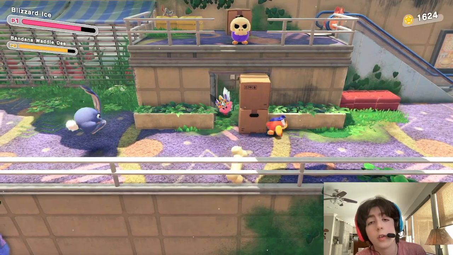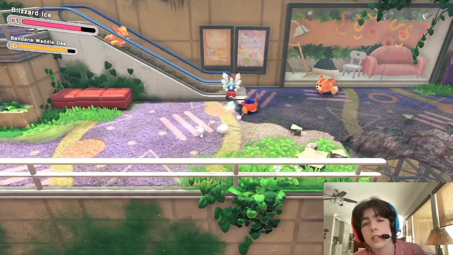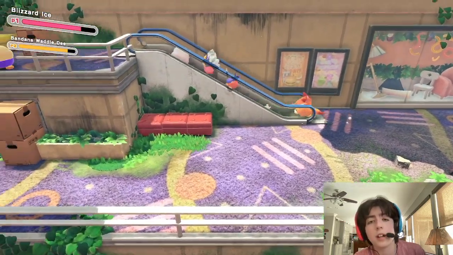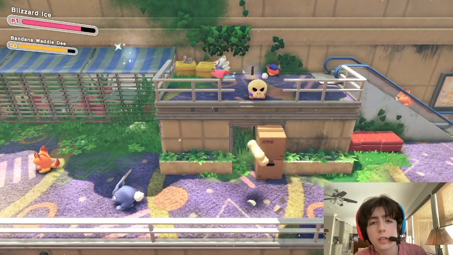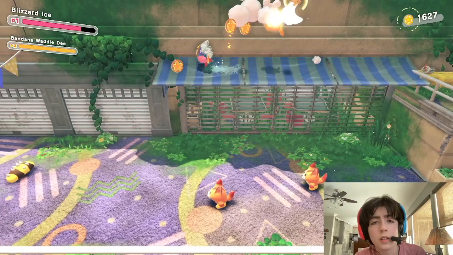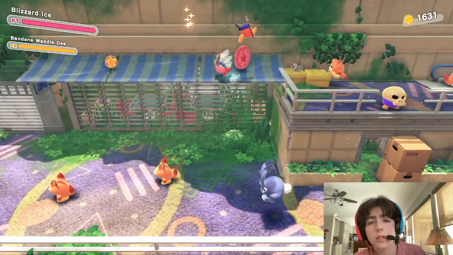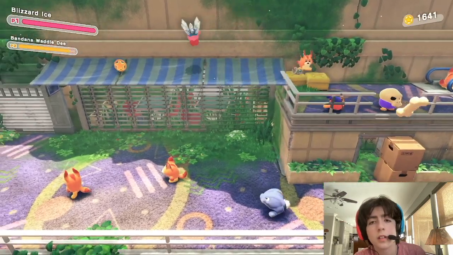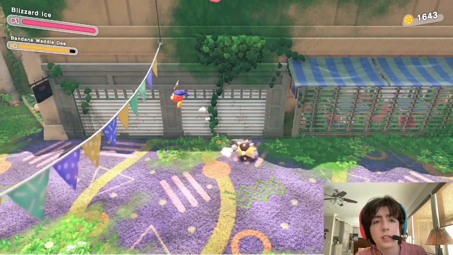Is it this? Nope. Or else four boxes. Top of the escalator. Did we? We did not go up here before, did we? No. That's not a donut. Just ice. What is this? Oh, it's just a red coin. Is there anything this way? No.